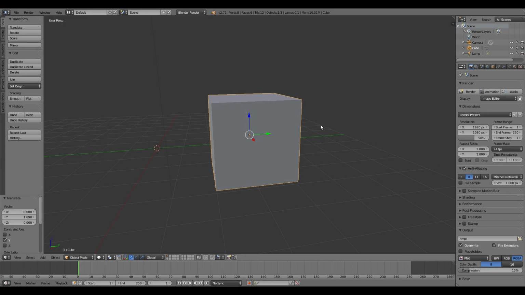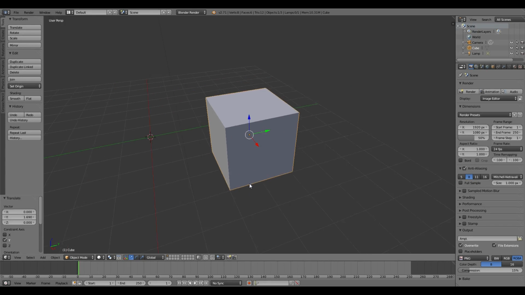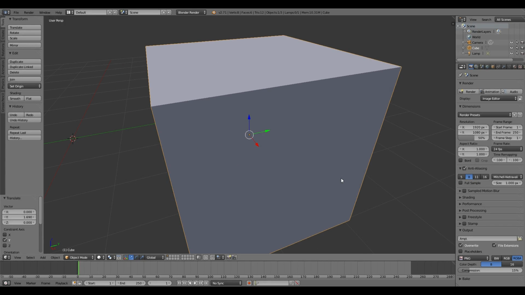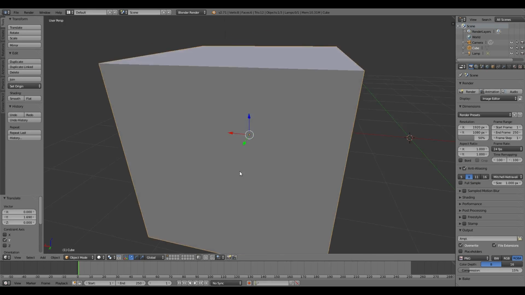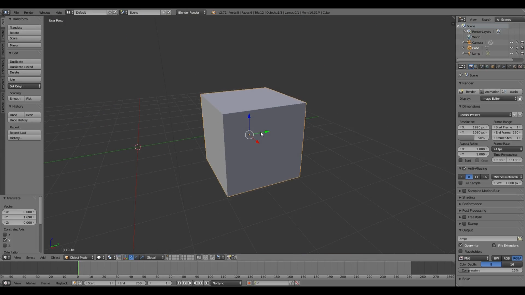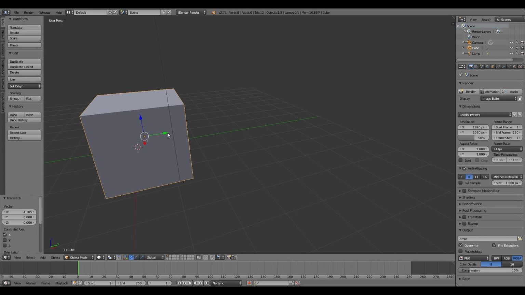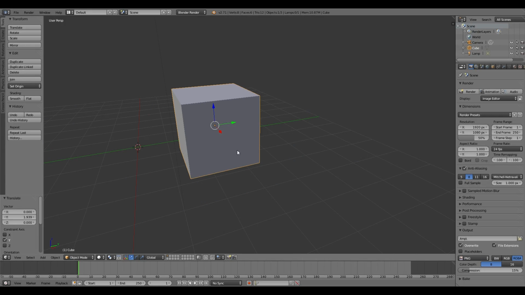So already you have a bunch of tools which you didn't know before. You can zoom in and out, you can hit Del to focus, you can middle click down your scroller, your middle mouse button, so you can rotate and have a look at anything you want, and you know how to move an object in 3D space. So I think that's a pretty good start.